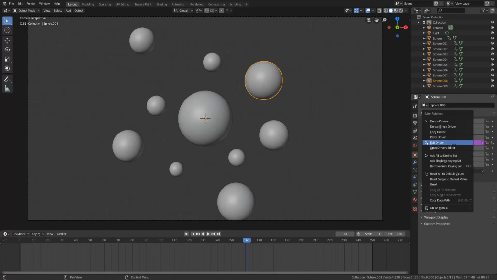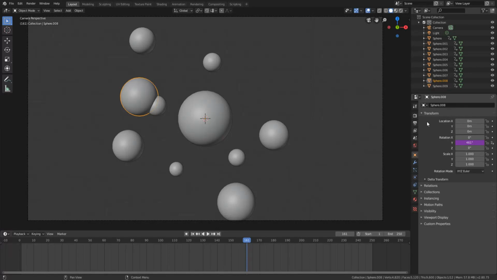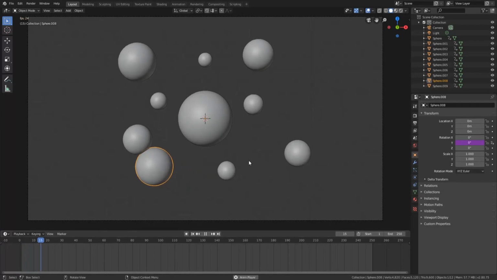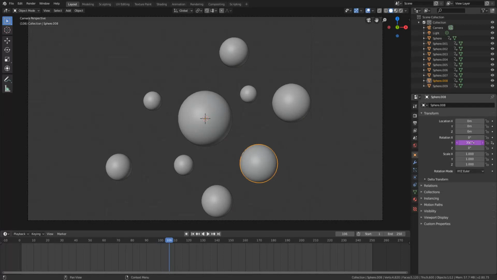So we're going to go in here and make a few changes. We're going to make it var times 2. That means it's going to travel 2 times as fast as it was before. As you can see, it is traveling 2 times as fast as all the other objects.